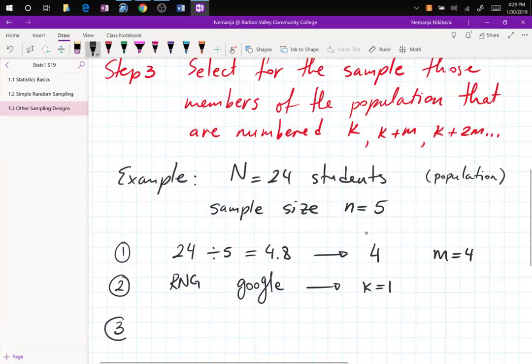Number 3, we obtain our sample. Now this is what happens. We are going to create groups of 4 students because that's what M is. The first person in each group gets to say the shoe size. Then we skip the 3. Then the next person says the shoe size. Then we skip 3 and we obtain. Which means you will be telling me the shoe size, right? And then 3 in the back will say no shoe size. And then you, with the hat, will say the shoe size. The hat, not the hoodie. Good.